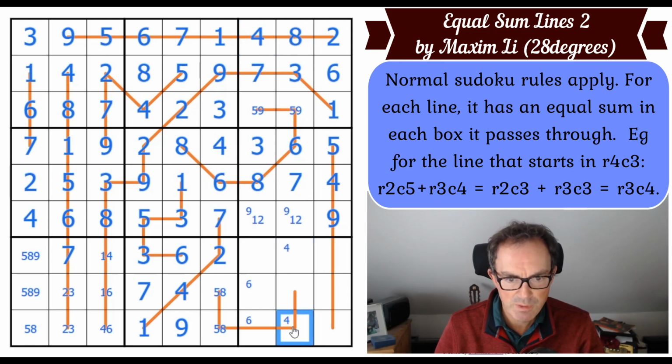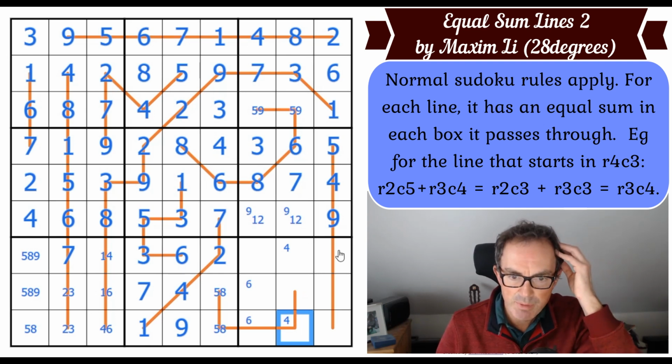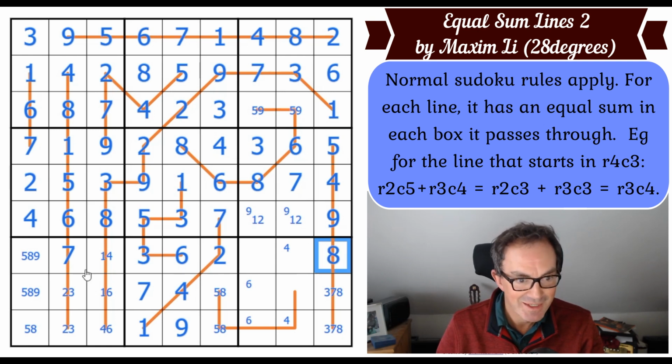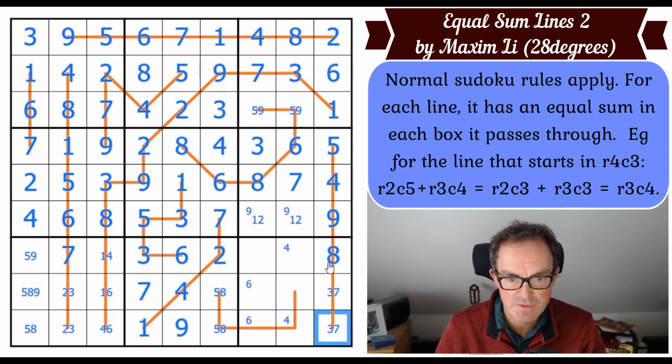4 is in one of 2 places in box 9. But more importantly, we know these digits now, don't we? They've got to be a 7, an 8 and a 3. And 3, 7 and 8 do add to 18, and that's got to be an 8 by Sudoku. So that's not an 8. So these squares here are a 3, 7 pair I see. So 7 goes there. 3 goes here. 3 goes here. 2 goes here.